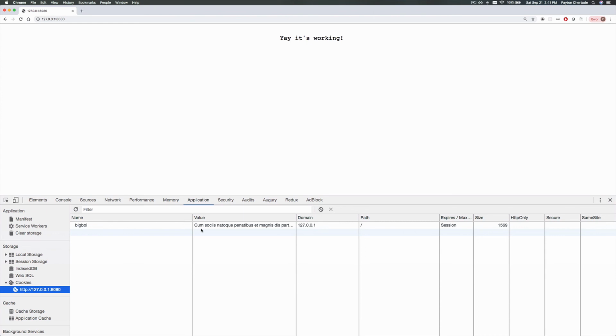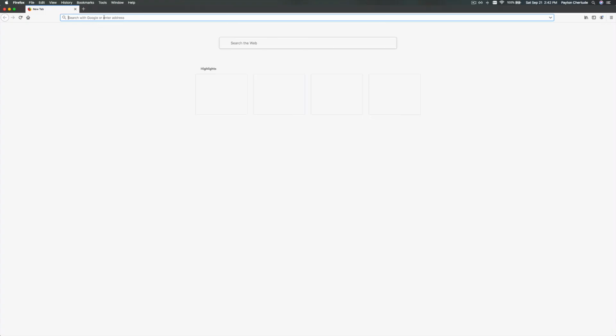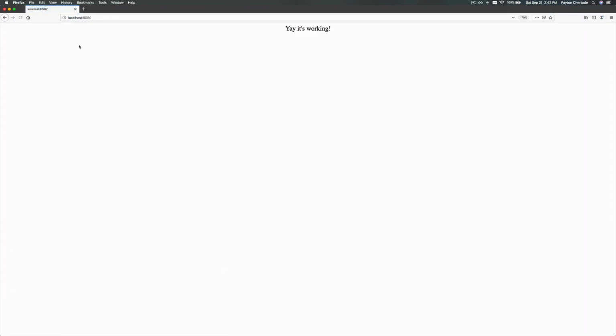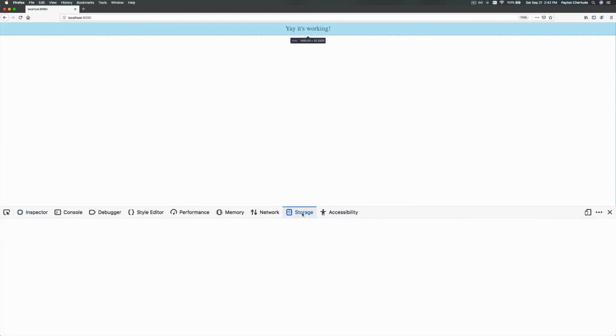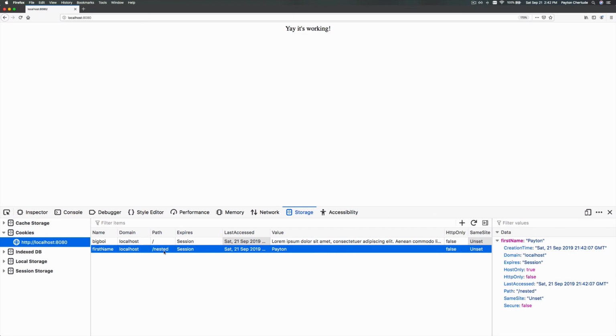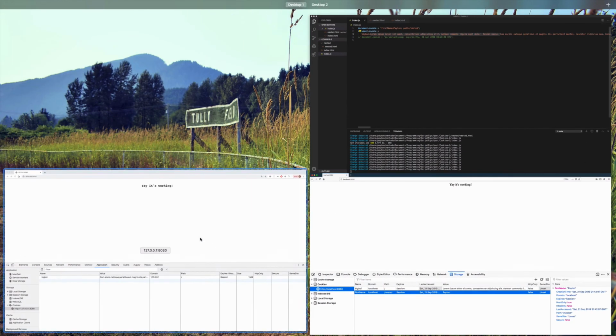But it's possible that other browsers can handle the size of the cookie. So if we go to Firefox, for instance, and we go to localhost 8080, we can see our website is running here. If we inspect and go to storage, we can see that our cookie, Big Boy, is there, and it has the full lorem ipsum text, and everything else. And it also shows our other cookie on the nested path for some reason. Firefox just must show all the cookies where Chrome doesn't.